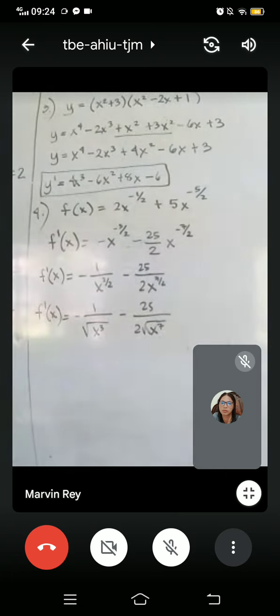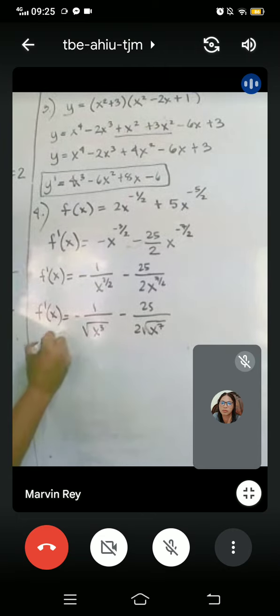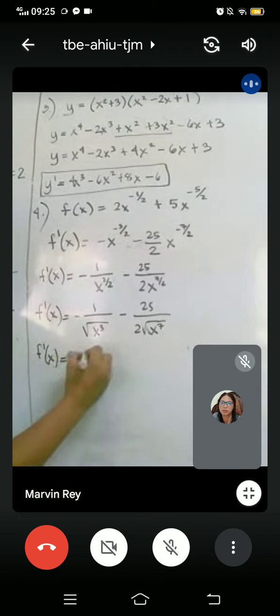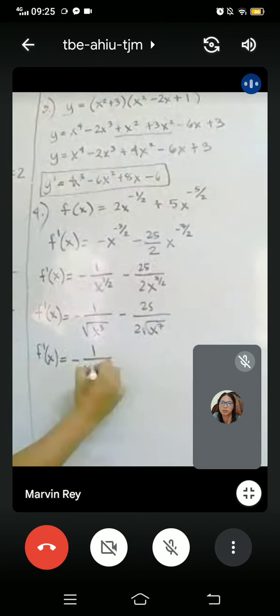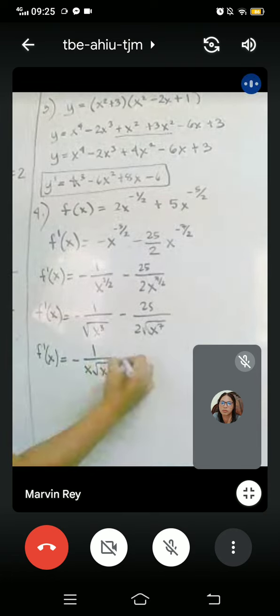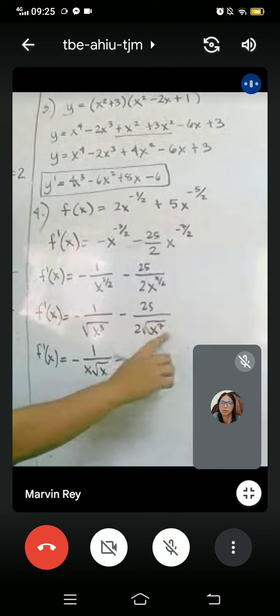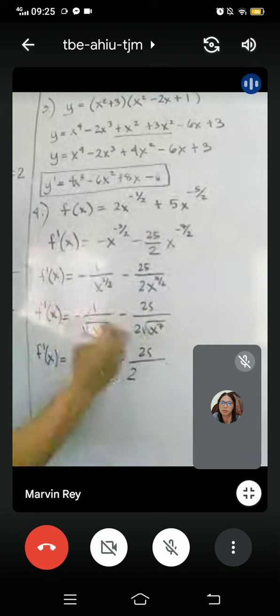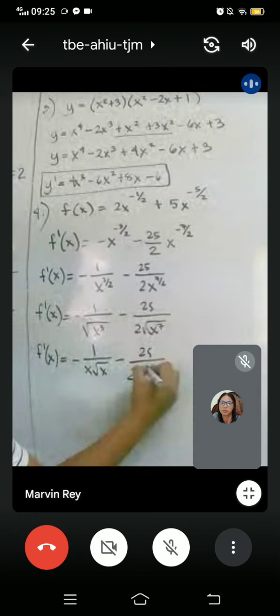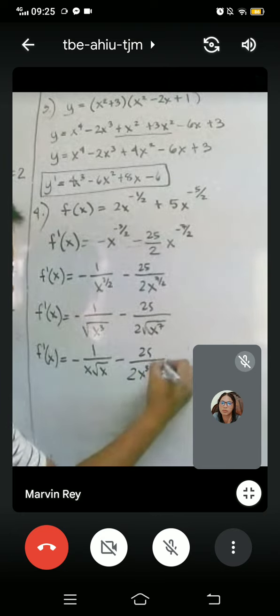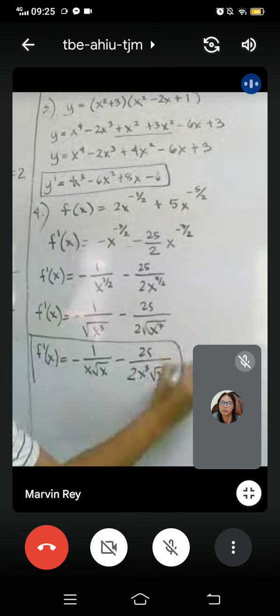Okay? The next, you have to simplify pa yun. Actually, this is acceptable na. Gidawat lang na ako kay Loipon. So f prime of x is masimplify pa yun siya. So negative 1 over x squared times x. So gawasin mo isa ka x. Square root of x na lang. Then negative 25 over 2. So x to the power of 6 times 1. So pwede nimo igawas ang x cube. So therefore, 6 over 2 is cube na siya. Square root of x. So this will be your final answer.